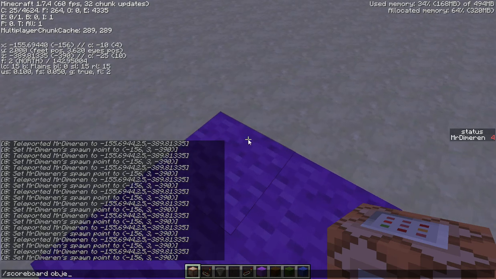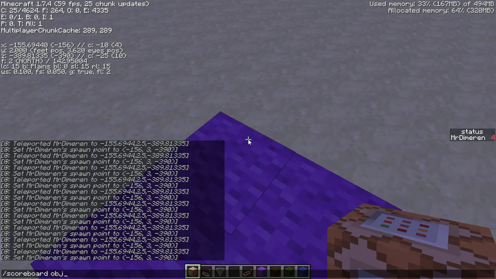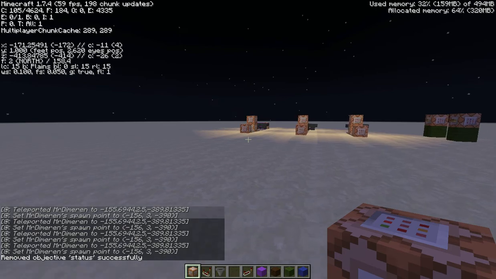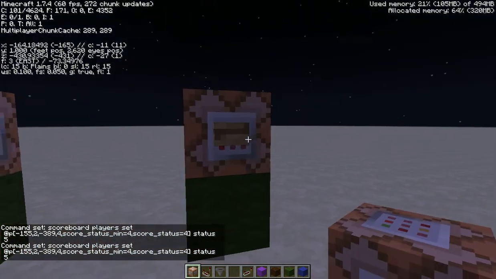Scoreboard objectives status remove. Come on, why is it not working? Scoreboard objectives, scoreboard remove status. Oh, so now it's removed. I can go freely because I don't have a dumb objective. Now let's see, player cannot be found because here I pressed W. Oh, come on. Oh, so be aware you don't mistype something. Okay, let's start.